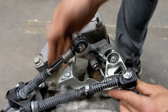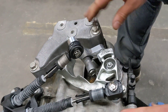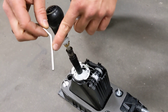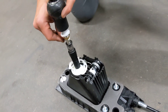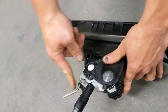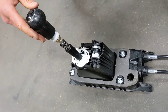Next we can put the transmission back in neutral, open the other cable end, and we'll go inside the car to pin the shifter. To pin the shifter we're going to use our 5mm adjustment pin and just insert it through both loops in the box there. You really want this thing to go down as far as it'll go — that's fully inserted and that locks the cabin shifter into the home position.